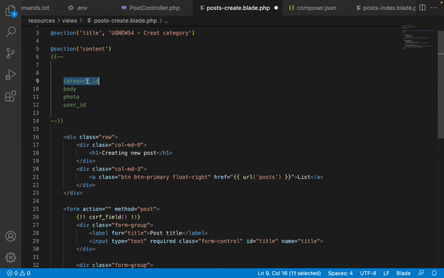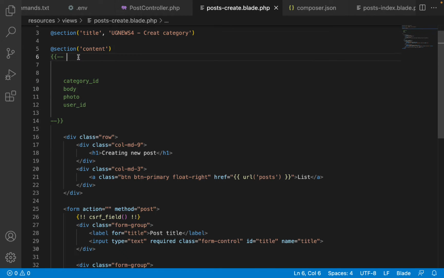So this post category is going to be a drop down, because remember, these categories we already have them, and we have to reference them. So we have to get these categories from what? From database. As I told you, sometimes you may not need to do the logic in this view file. You would have to do the logic in the controller, and then you just pass the data to this view.